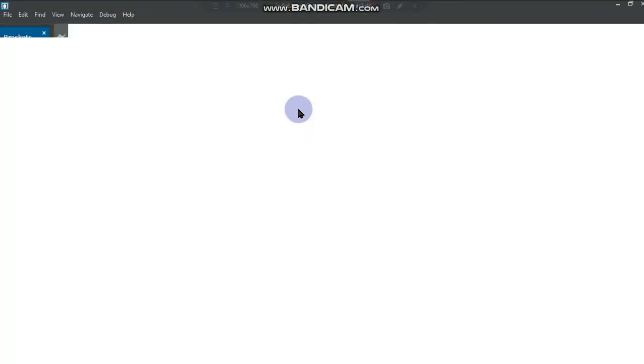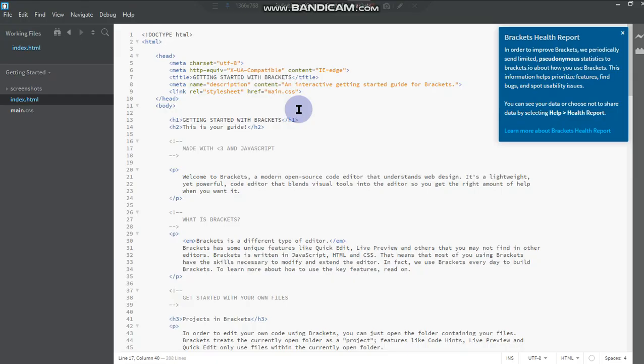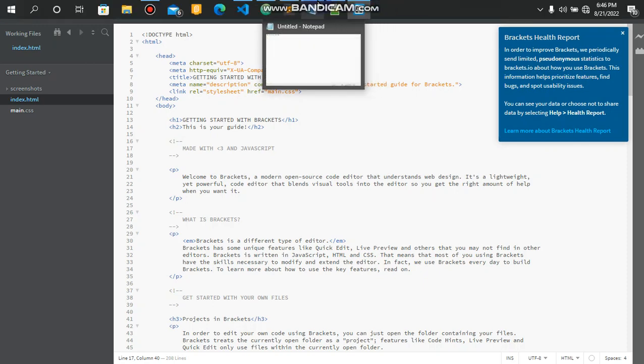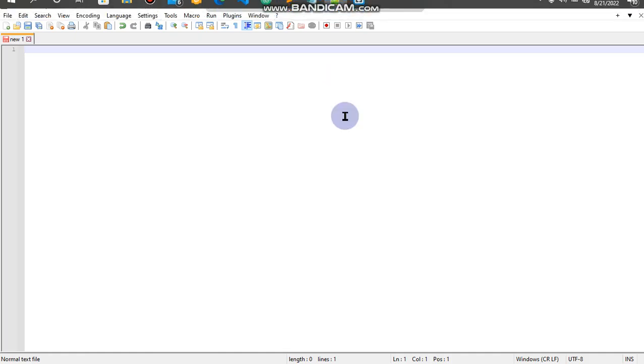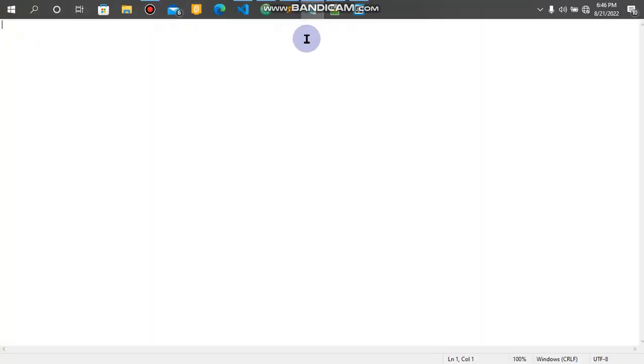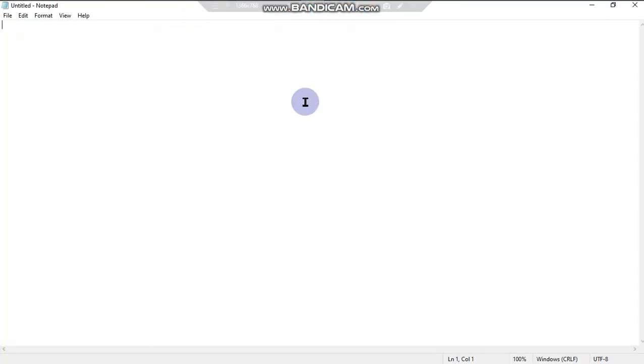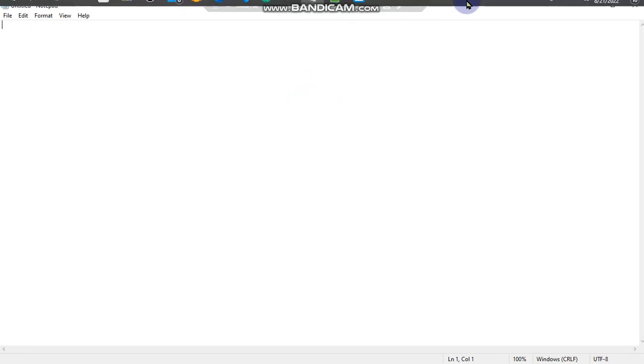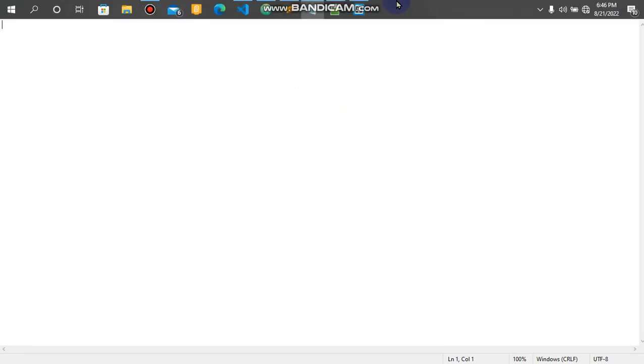This is Brackets. All this code came with it, alright? Then the basic ones. This is Notepad++. And lastly, the one I'm going to be using for this course, is Notepad. This is on Windows, but you will see TextEdit on Mac.